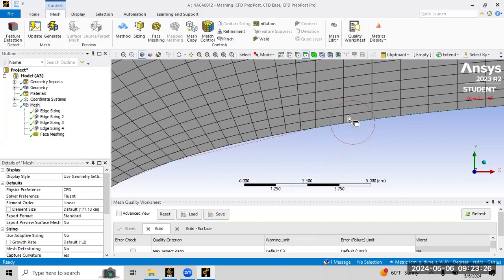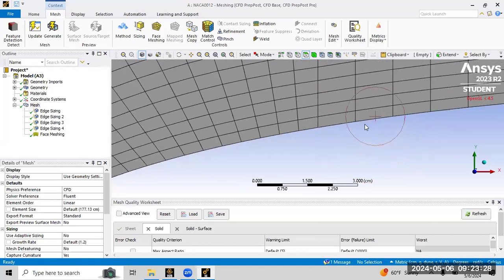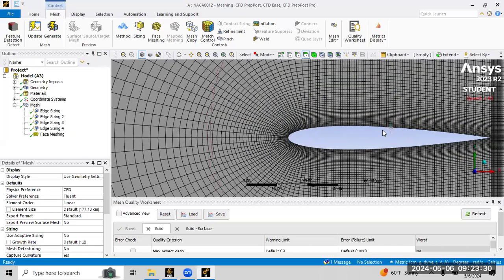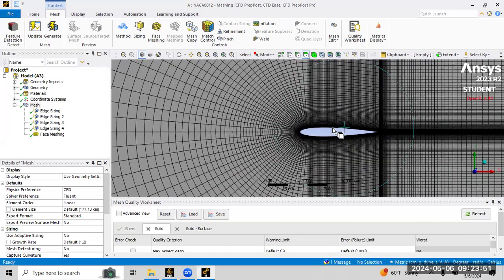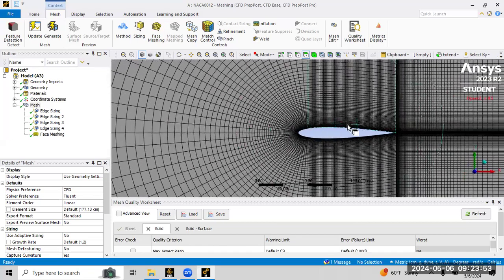It means I have to increase it more. But I'm not going to do all these things in this tutorial, because the main aim of this tutorial is to make you familiar with all the things which you have to do, not to get the optimal result. And if you have seen, I have concentrated all the elements for the vertical edges near this airfoil. This allows me to get a kind of inflation layer near the airfoil.